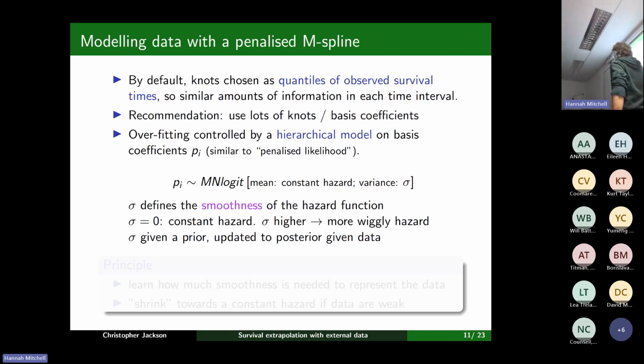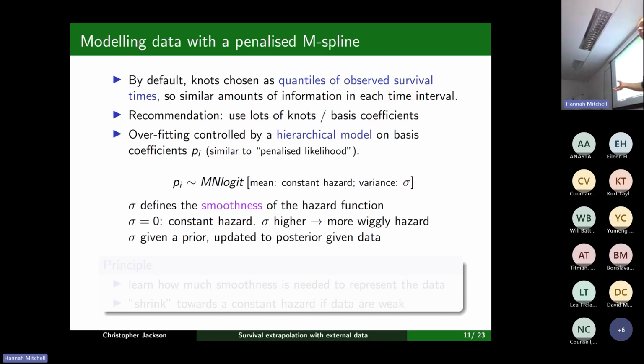So you've got the set of pi given this hierarchical distribution. It's actually based on a multinomial logit because the pi's add up to 1. But I won't go into the details of that, just to say that this hierarchical model is centered around a mean function, which is given by the constant hazard. So that's the prior.